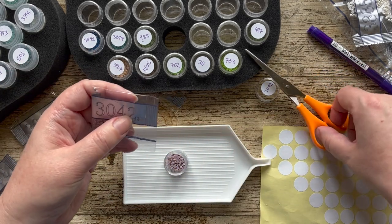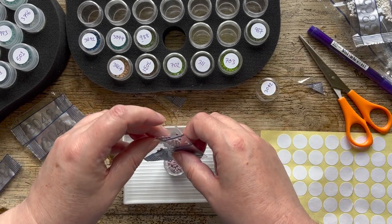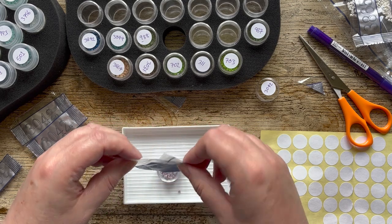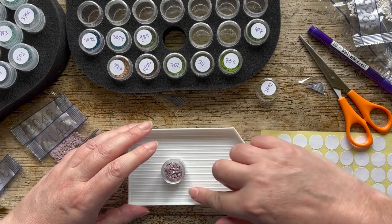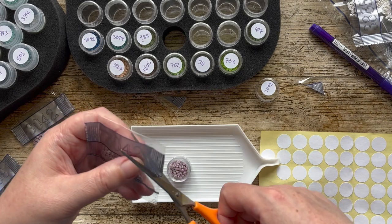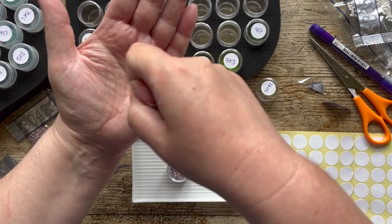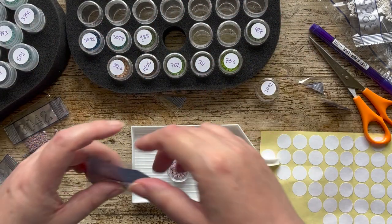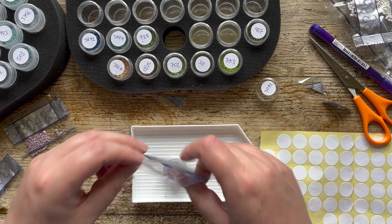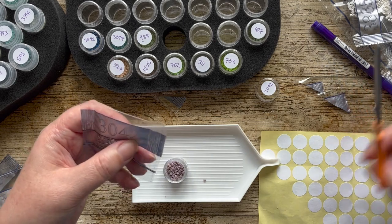Just gaps everywhere, wonky. Gaps you can plant potatoes in, rows of potatoes. Drive a tractor through it, but it doesn't look that way because you're looking at it on camera and you've got that bit of distance, and that is how somebody's going to be looking at it when it's up on the wall. They're not going to be looking like, here's the painting, here's someone's nose. They're just not going to be looking at it that closely. Right, no, I'm done. I need to stop. I'm off my soapbox now, and then I just get straight back on.